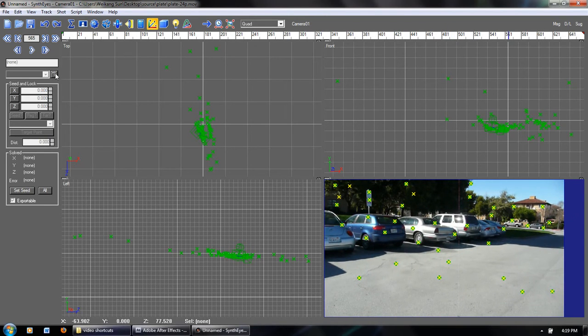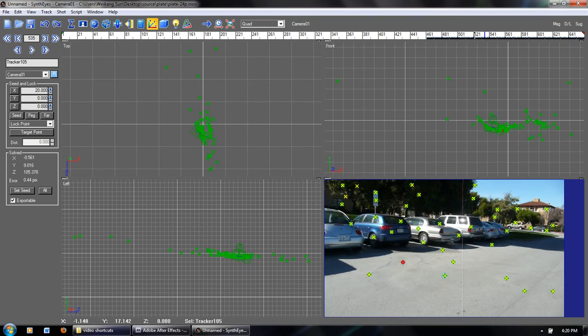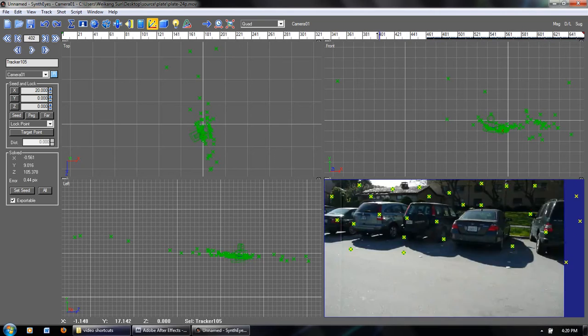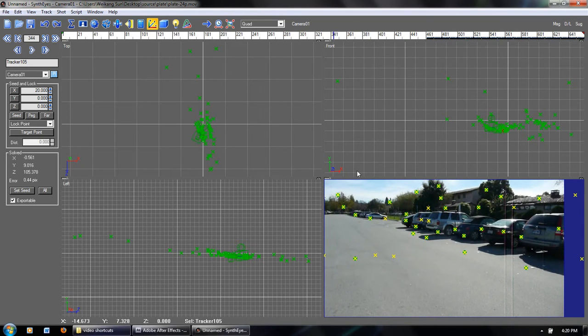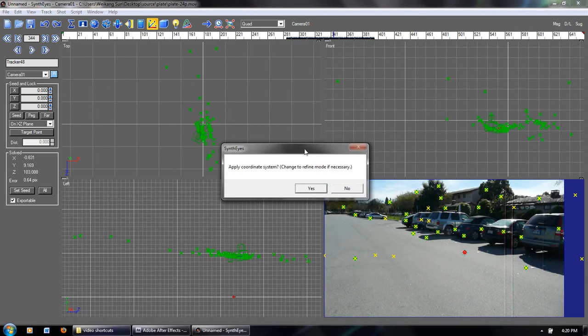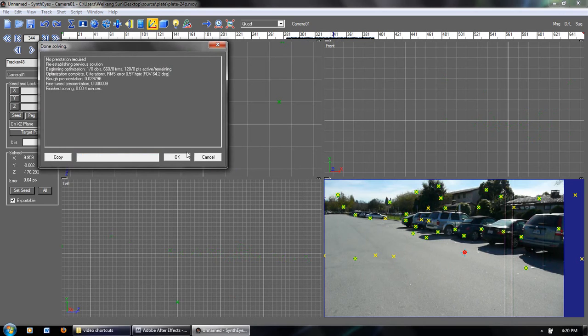So I'm going to hit this button here, and I'm going to set first the x-axis, which I will set as going from this point to this point. And then to set the z-axis, I find a point that's perpendicular to the x-axis on the ground somewhere. Somewhere right here, this point is probably good. So I will say yes to apply the coordinate system.